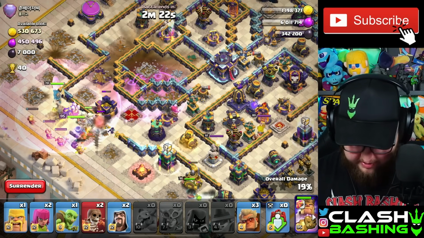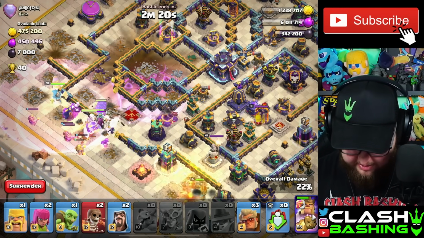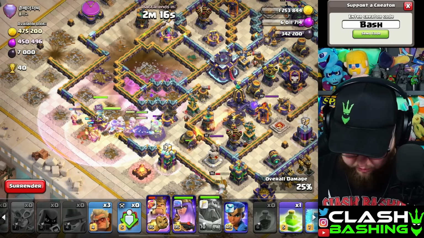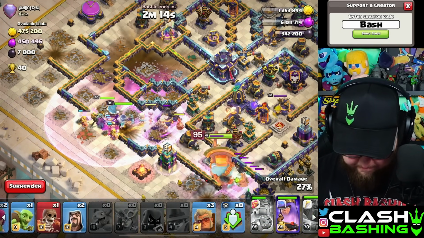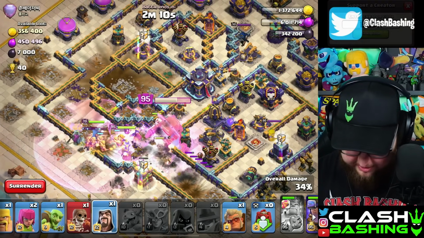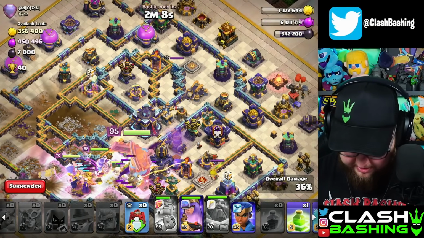I meant to put 4, not 5. That's okay. It's not a big deal. We're not sweating it. And then this other wall breaker here. Get a rage working. Let's pop king ability. All right. How did we miss that archer tower? All right, that's good. Fine.